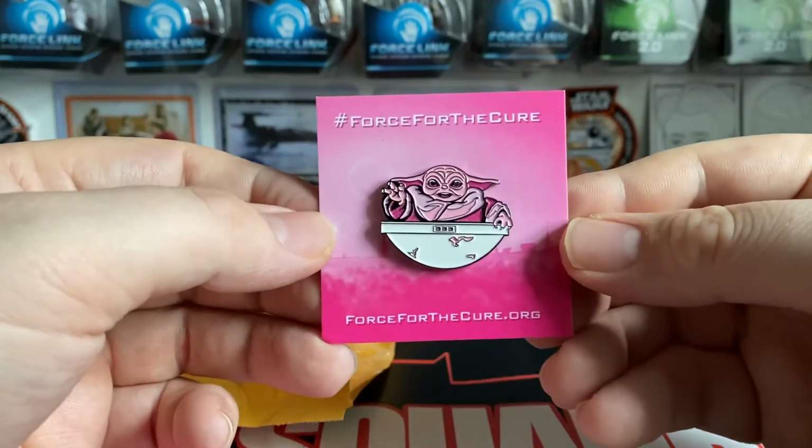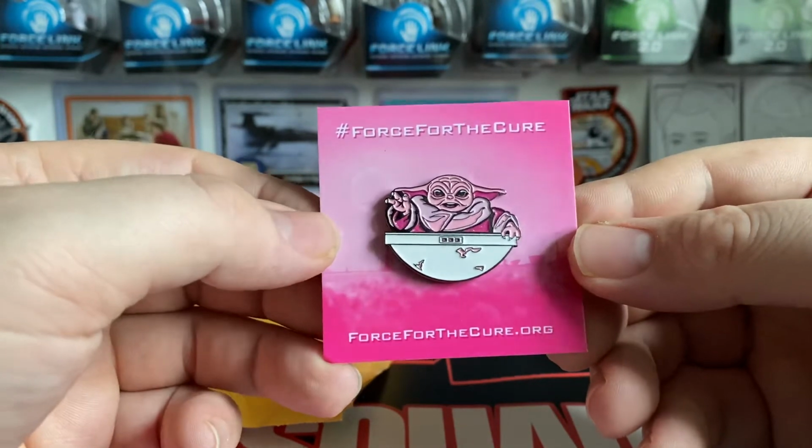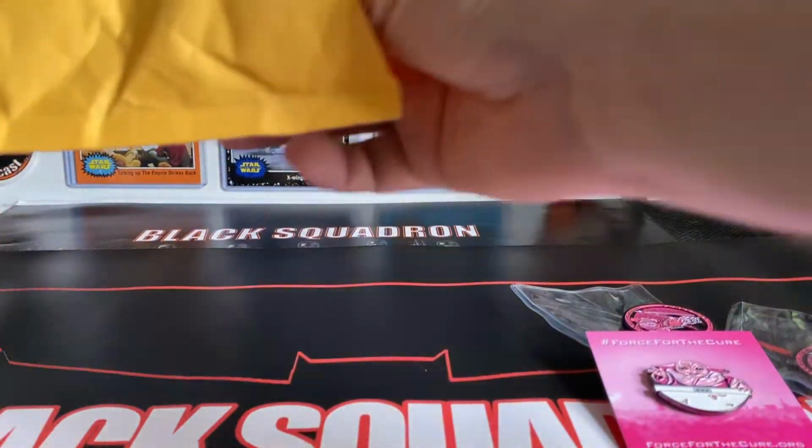Baby Yoda pen in the bassinet or egg, however you want to call it. Really cute. Let's see. There's more stuff in here. My goodness.